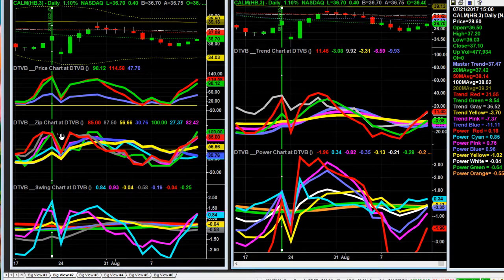They each have different codes, but maybe you might have one that would be just barely down and all the rest would be up. I haven't seen it, but it might happen. That is the swing Zion up and the swing pink down is a divergent condition. Swing pink being the leading indicator tells us that price is going down because the line is going down. Swing gray tells us that the price is going up because the price did gap up on the vertical green line day here, as we obviously can see.